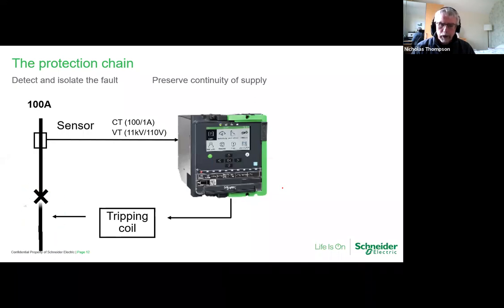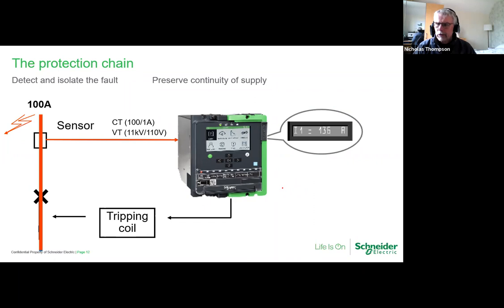So the circuit breaker, we're going to close that, we'll get a healthy circuit, and everything is sitting there quite happily for as long as it is, until, and I refer to it as the big yellow cable finding machine, that's your JCB. They are yellow, they have JCB all over them, and they are very good at finding cables when they're digging holes. So we chop through the cable, fault current will flow to the point of the fault, will not go beyond that, and the sensor is picking it up.